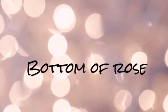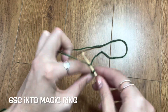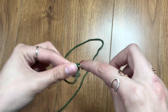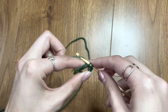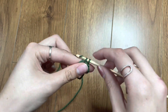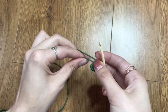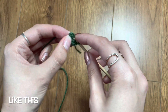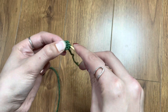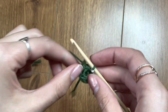Now we're just going to do the bottom of the flower, so you're going to need some green yarn again. Do six single crochets into a magic ring — if you don't know how to make a magic ring you can do four chains and then do the six single crochets into that. We're not going to fully pull our magic ring closed because that's how we're going to attach it to the rows later on. Leave a little gap in the magic ring, which we'll use for later — we're going to put this through the kebab skewer that holds the flower up and tighten it around that.